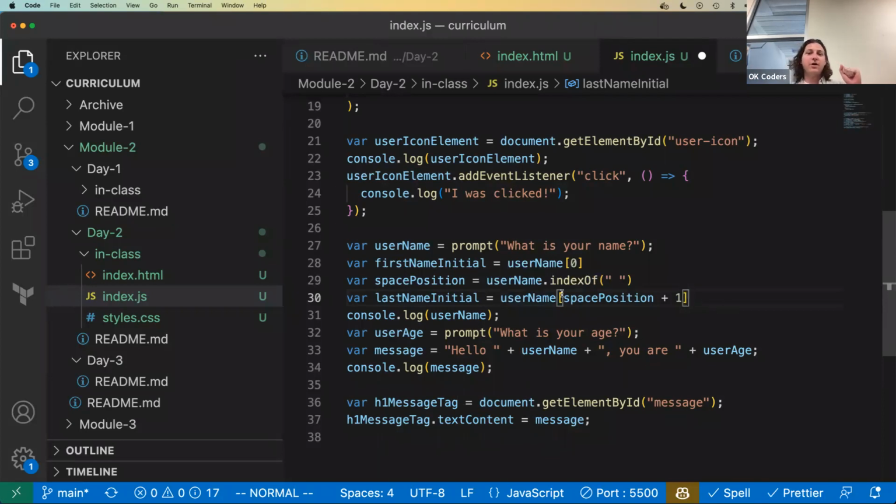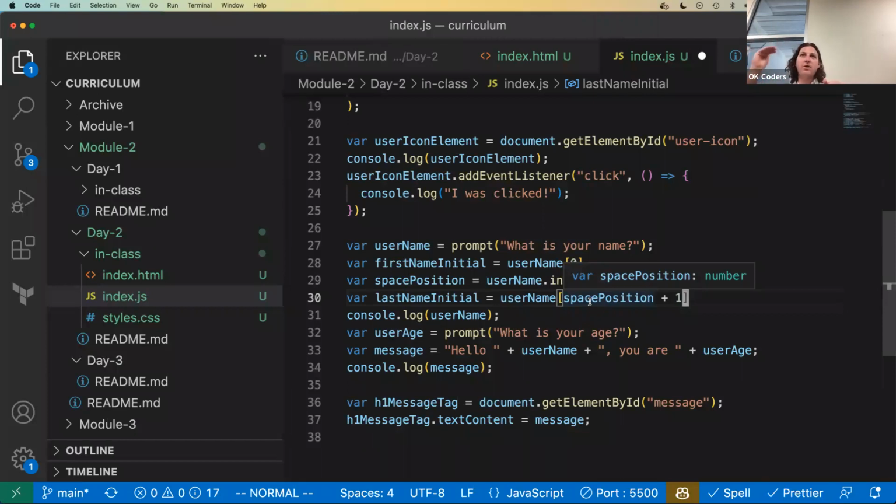Before I can evaluate this, I need to evaluate the stuff inside the brackets, so spacePosition +1. I need to look up what is in spacePosition. Okay, spacePosition is 5. Now I can do 5 + 1, and we have 6. So now it's username with brackets 6.